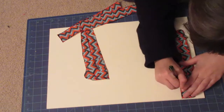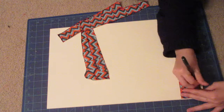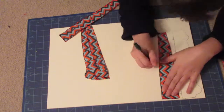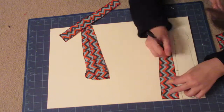Okay, so I'm going to try and do a little bit of a voiceover this time, just because there's so much happening. But basically I'm first just tracing out my pattern onto my 5mm EVA foam. I got this off of eBay. It's just a really thick craft foam. I would do this with a permanent marker. It's a little bit easier that way.